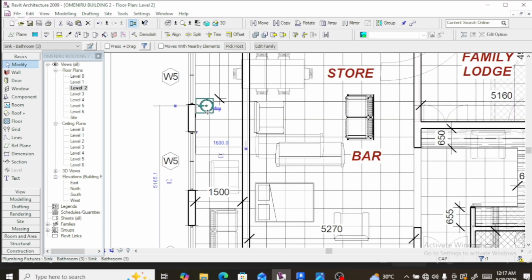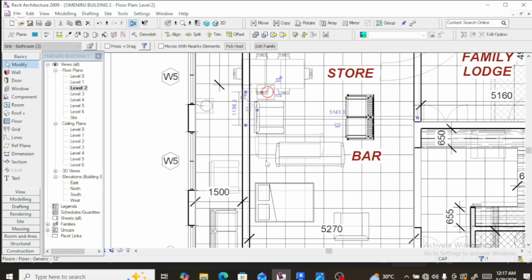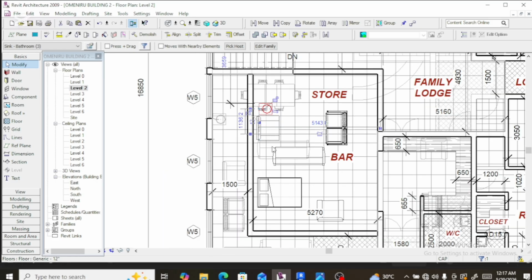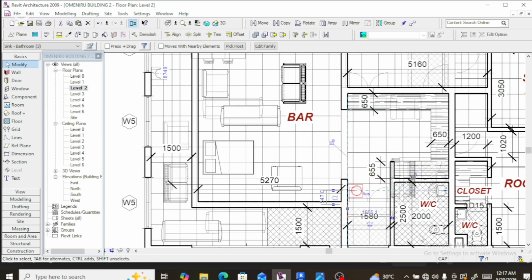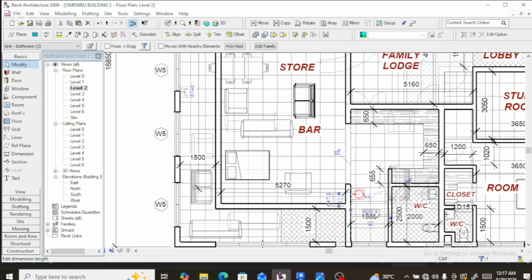Let me pick this up for the master. Let's place it here for the master. Let's keep it here. You can see through this. Okay, let's place it to this wall.